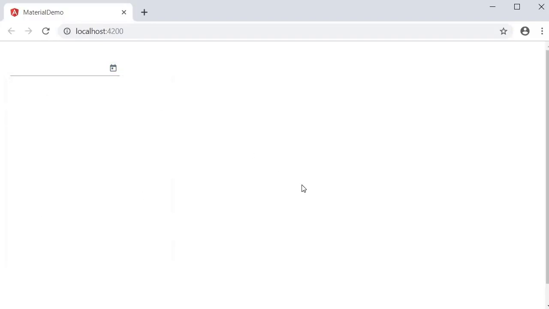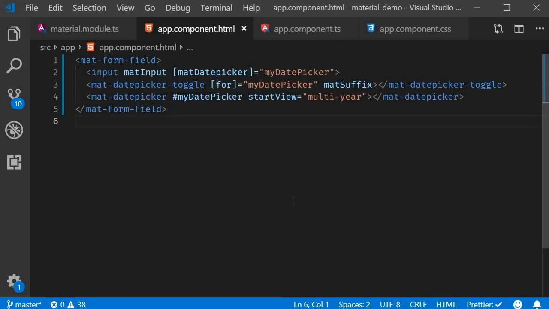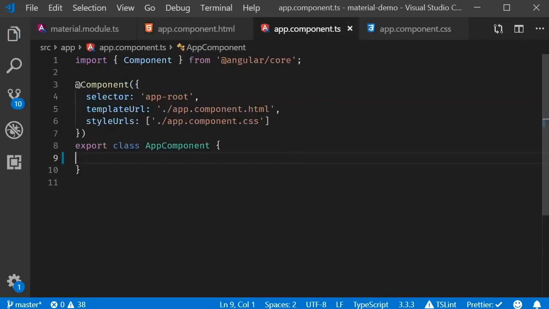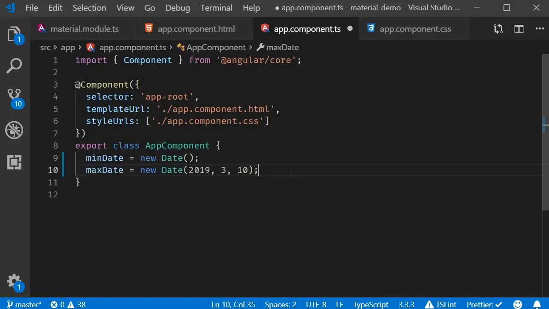Another typical requirement when working with date pickers is setting a minimum and maximum date that the user can select. We can easily do that with the min and max properties. I'm going to remove this startView property, and in the component class I will create two date objects. minDate is today's date, and maxDate is 2019, 3, 10.